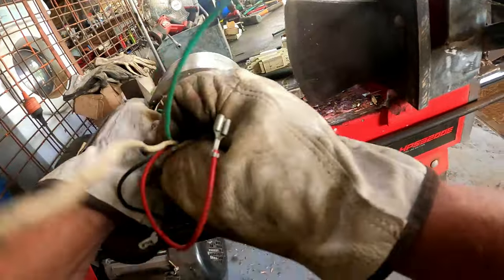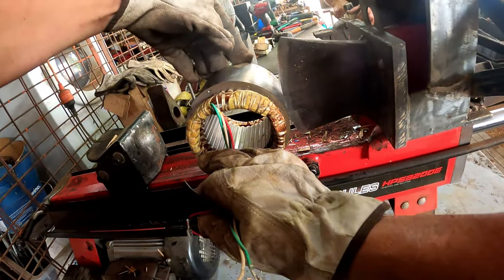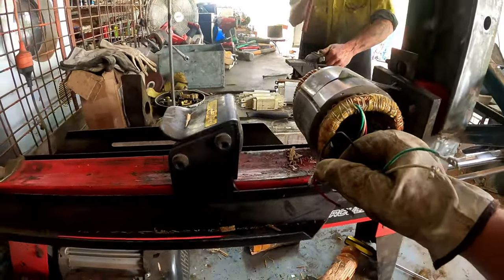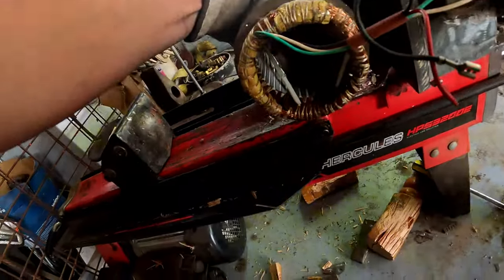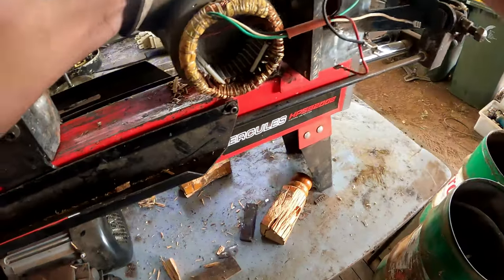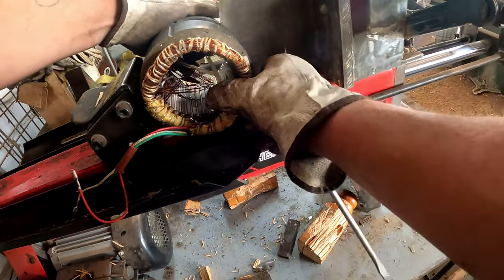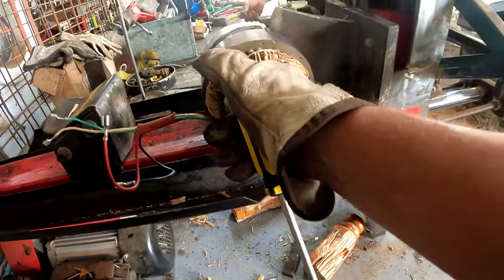Get up there. Jumping ship here. Coming apart? Slowly. Slowly. How did that screwdriver get in there? Yeah, you just got to watch out for those, that's all.